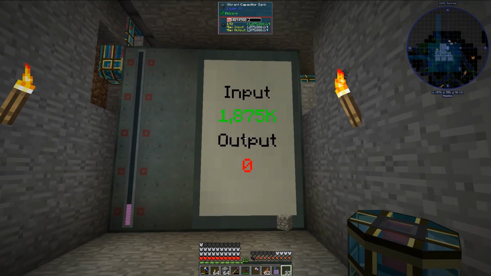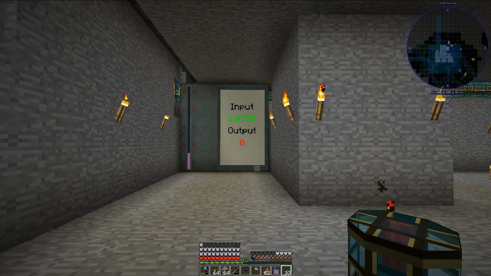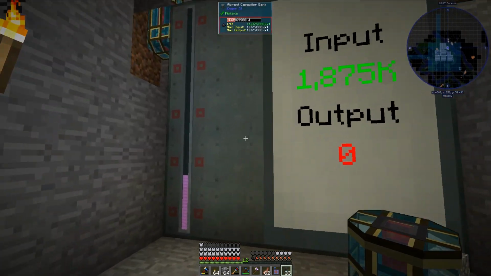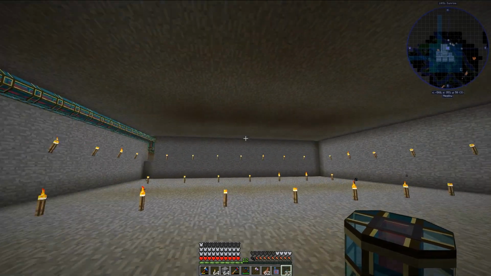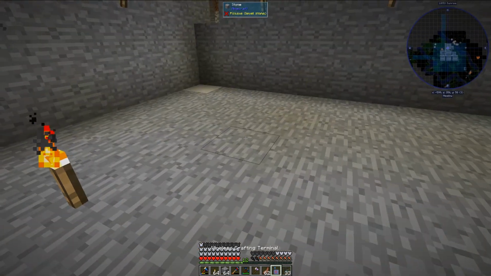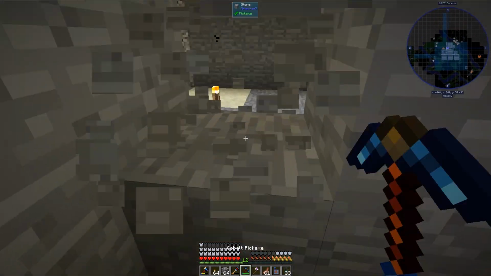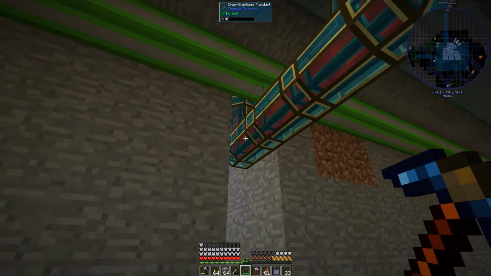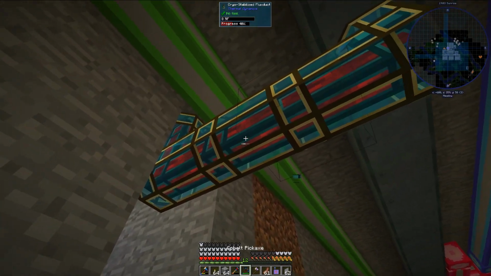Okay, let's see how much energy this thing will drink in right now. That's awesome. That's huge. Wow, this thing's filling quickly. I think that's just because the capacitor outside should always be full. And yeah, it has a lot of power in it. Anyways, so what I'm going to do is let's facade this up real fast.